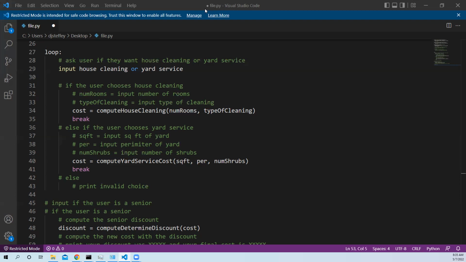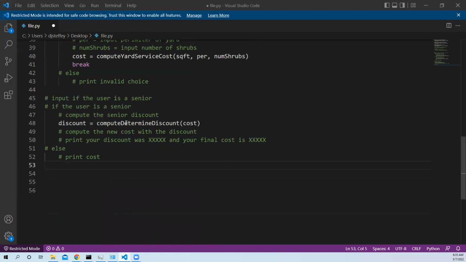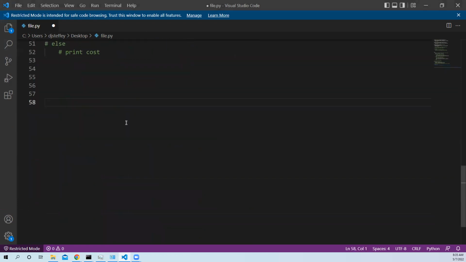It'll work, and I wouldn't deduct points. But here would be a piece of advice I would give you. Based on what you're saying, I'll type out some stuff here and tell me if this is right. You input type of service, so service equals input type of service. Up here you have an array, yard or clean.